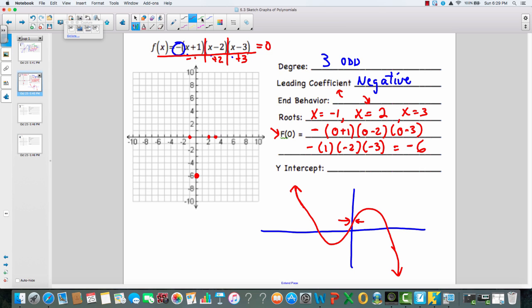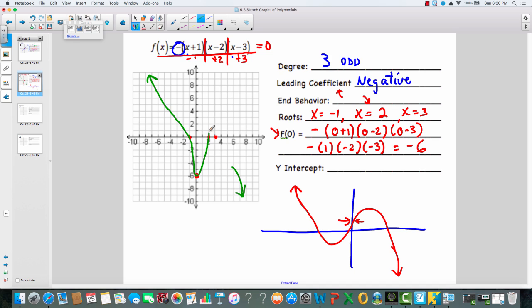Okay, so looking back at our end behavior, which looks like this, let's connect these arrows. Moving from left to right, I know my first stop is -1, and I have to make a turnaround at -6. So here we go. This is not going to look pretty, but it's just sketching, and that's okay. So I pass through my first root. I'm heading down. I have to cross through the y-axis. So there I go. But now my next stop is this 2 up here. Well, it's not a double root, so I'm not going to turn around. I'm going to go right through it. So I'm going to come up like this.